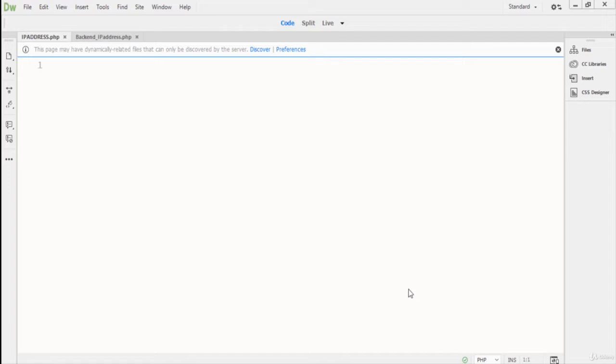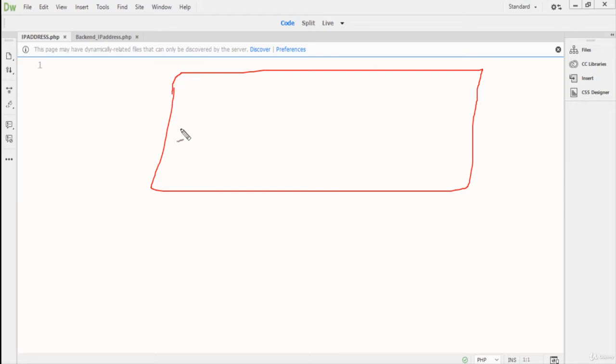In this lecture, you are going to learn how you can get your client's IP address, your client's browser information, and your client's window information with the help of PHP. When any client searches for your website in their web browser, it will reach your index page.